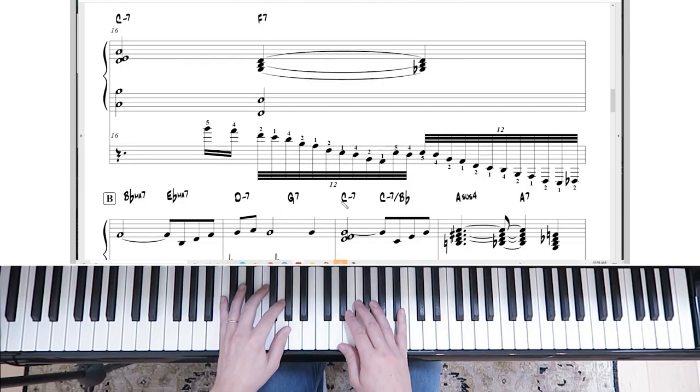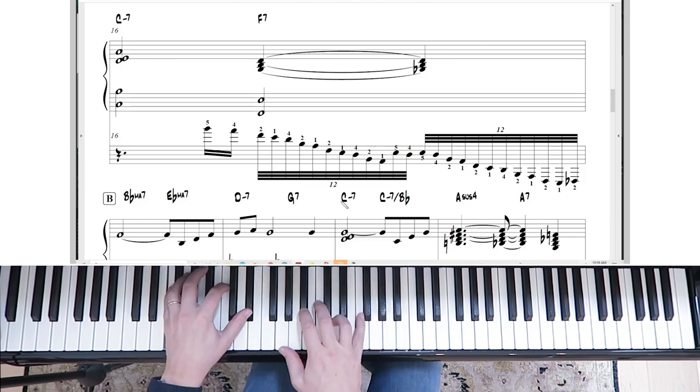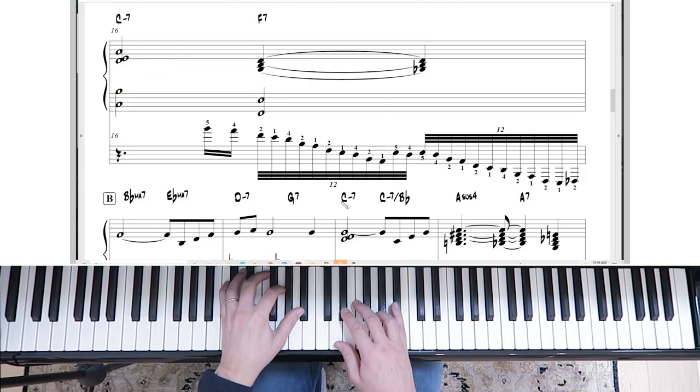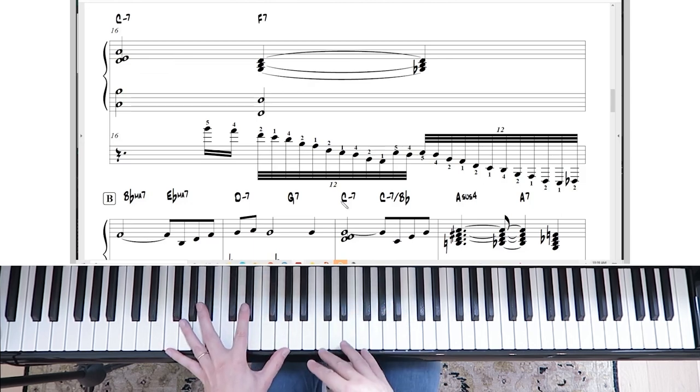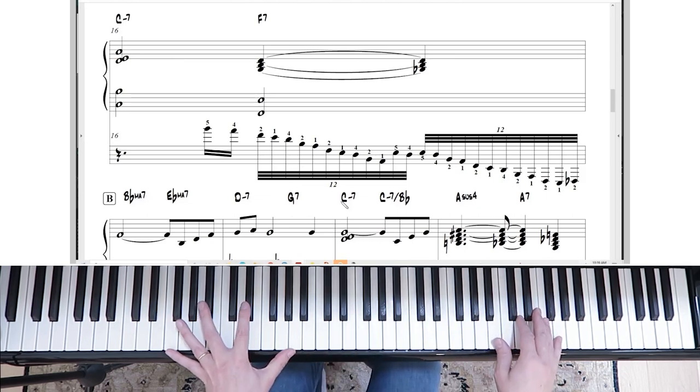So we're coming to the end of the phrase. We get to the C minor 7th chord, and then it switches to F7. Before the F7 starts, we're jumping in on the end of beat 2. So you're playing a C minor 7th chord, and then before you start the F7 chord, you start the glissando, and then you plunk down the 1, flat 7 and 3 in the left hand while the glissando is playing.